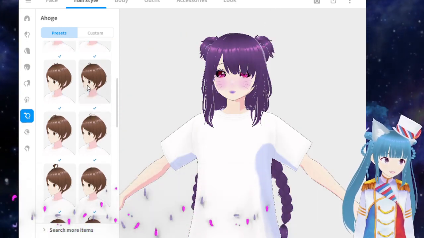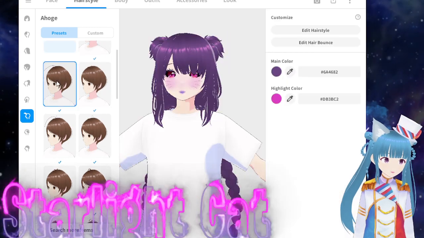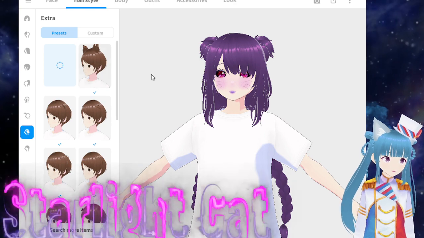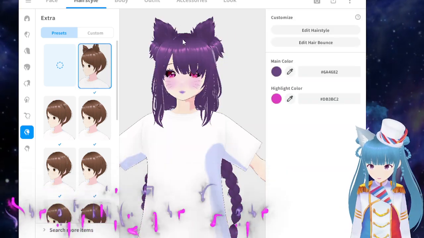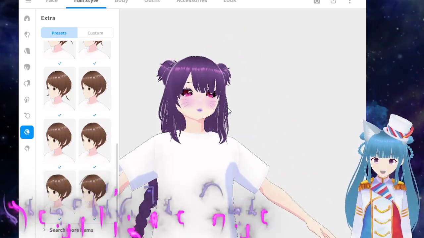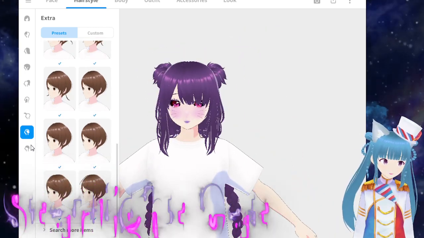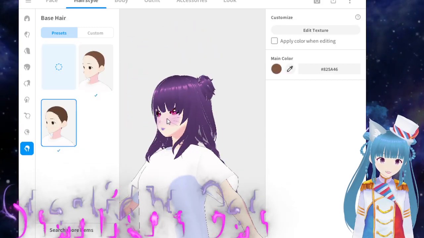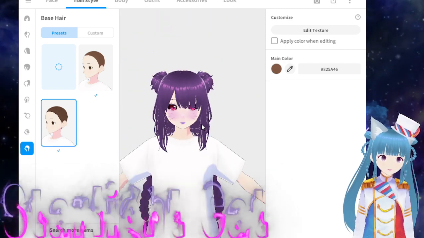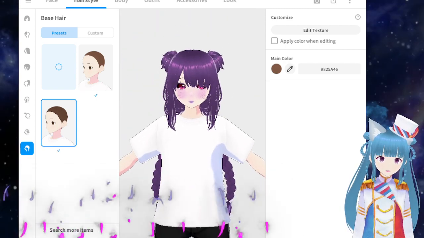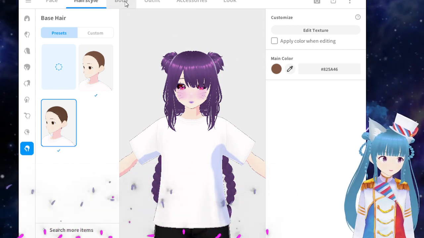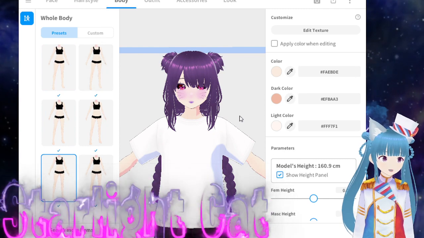If you choose to have one of the little stick-up hair pieces, I don't personally like them, but that's just me. Extra. So, you might be tempted to use this as wolf ears. Don't. You don't need to. And I will show you why in just a moment. But I think we're pretty good on hair. And then, you know, the base. You don't really have to play with the base too much because nobody's really ever going to see it once you got the actual hair on, unless you've got, like, really, really short hair. Then you might want to edit the base, but let's move on to the body.